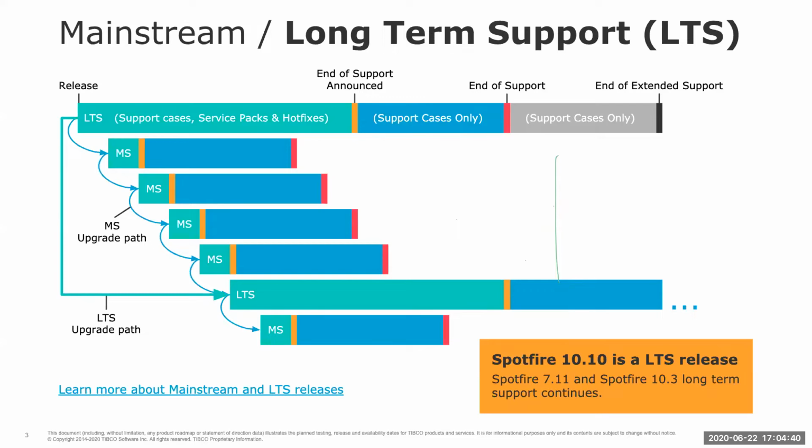Many customers stay on the long-term support releases. This approach provides an option that is more suited for strictly regulated environments, or for customers who prefer a fully supported environment for an extended period of time and without the need to upgrade. So Spotfire 10.10 is now our latest LTS release, and Spotfire 7.11 and Spotfire 10.3, both LTS releases, are still under support and they are not affected by this new LTS version.